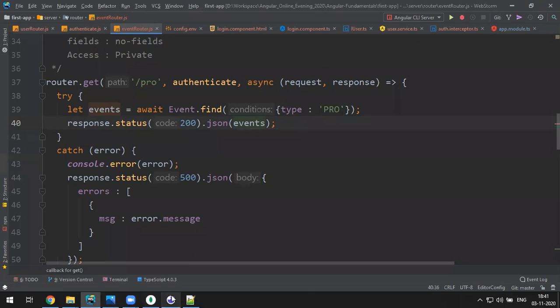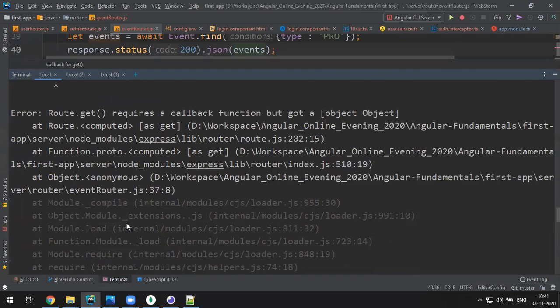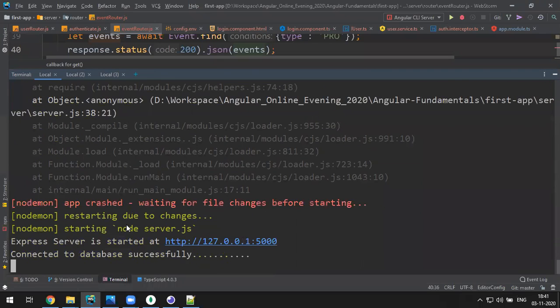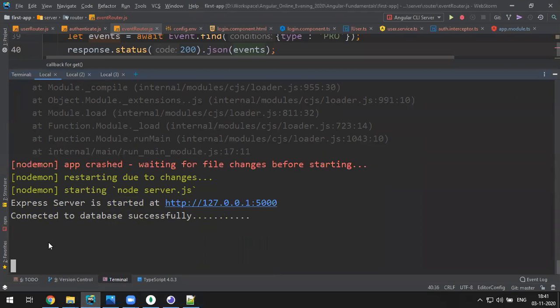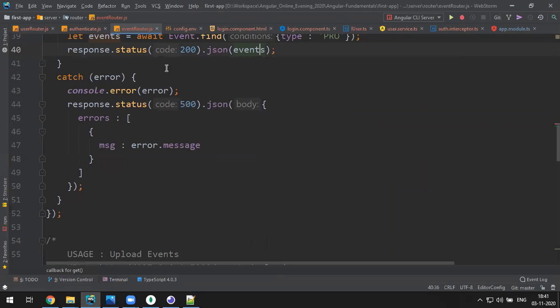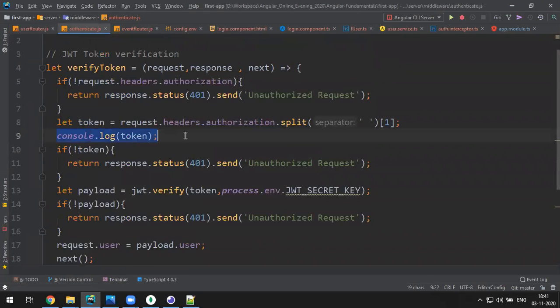No. Wait. Is my server started? Yeah, up and running. Send. Dude, see, I'm not even getting the console.log here. I have it right in authenticate. Console.log, one second.